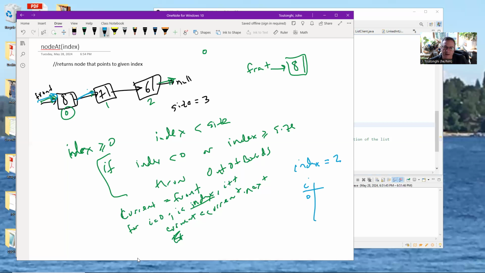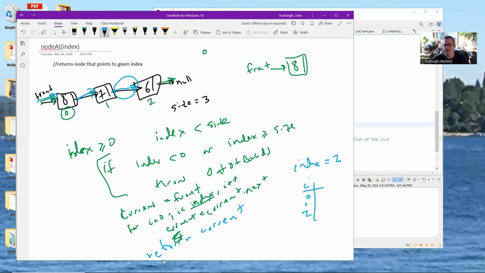It's going to point there, and I is now going to be 1. Is I less than index? Yep, still less than 2. So current is going to equal current.next. It's going to be that guy. I is going to advance. I is now equal to index. So after this loop, current would be pointing at index 2, and we can return current.